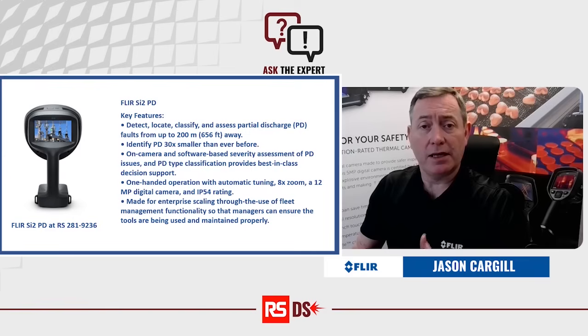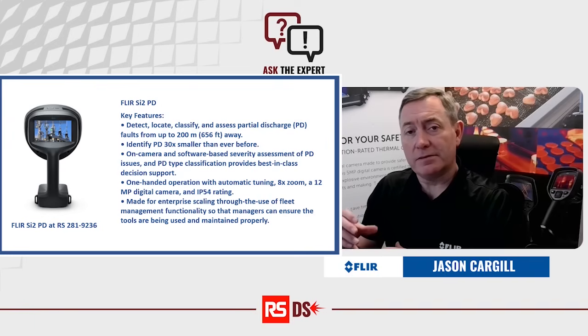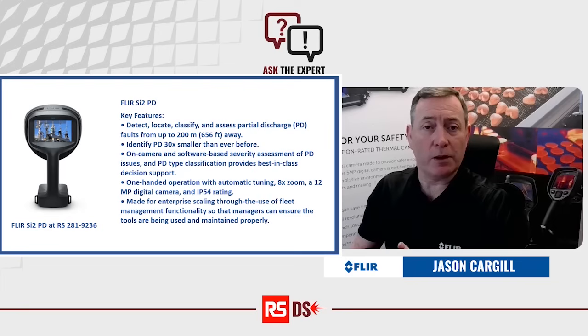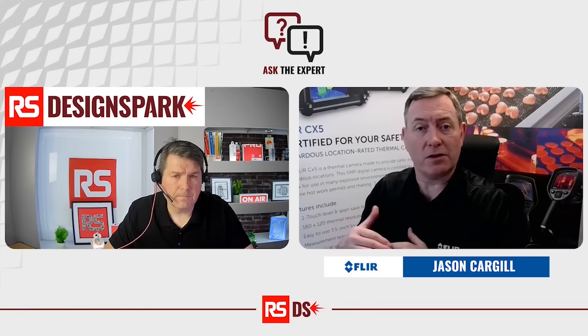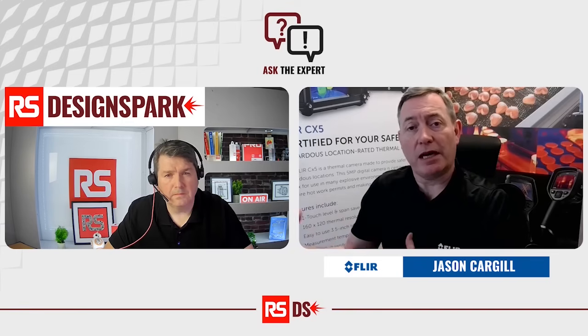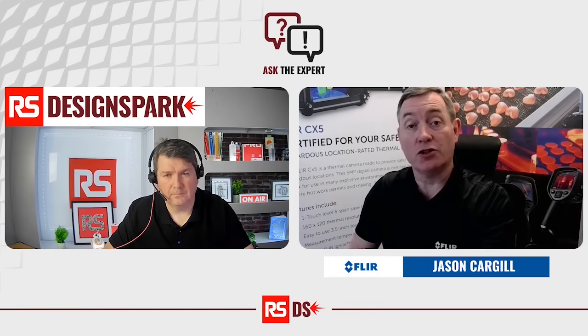We then have a PD version, and PD stands for partial discharge. So when an insulator electrical component starts to break down, it starts to essentially leak electricity, and it's the partial discharge which is then created. Now, the clever function within the Si2 PD version is the fact it has an auto severity assessment, which is based on 3 parameters the user enters into the device. So line voltage, the type of component we're looking at, and the distance. The camera then uses AI capability to generate a severity index based on that information. So you don't need to be a partial discharge expert to be able to utilize the camera and use the camera to capture that information, because again, it now also includes that live partial discharge information on screen in real time.